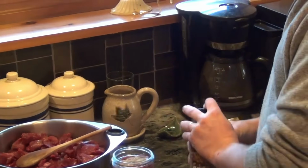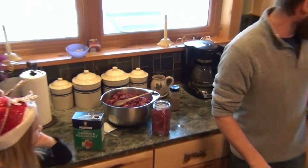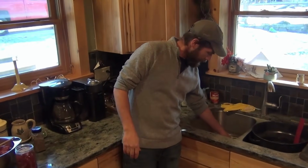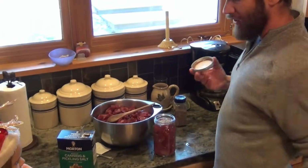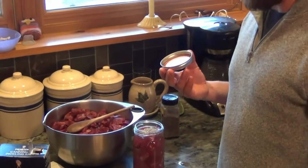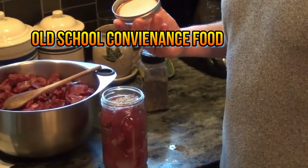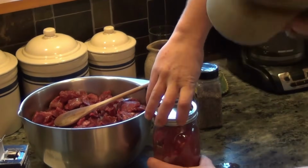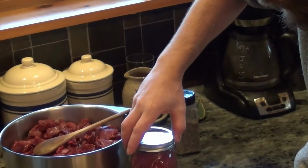The other beauty of this too, when you get home from ice fishing or whatever and you're tired and you forgot to take anything out of the freezer, this is ready in 5 minutes. You just pop the top, take the junk off the top, throw it in a pan, warm it up, and in about 5-10 minutes, you've got warm cooked meat. So there's the lid. We put that on. Then I'll show you the boiling process.